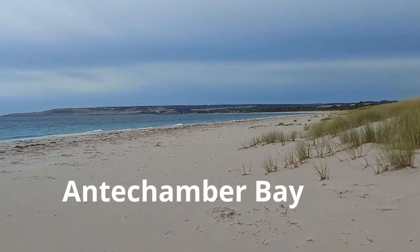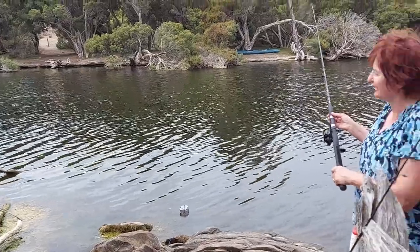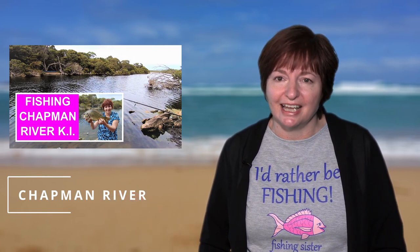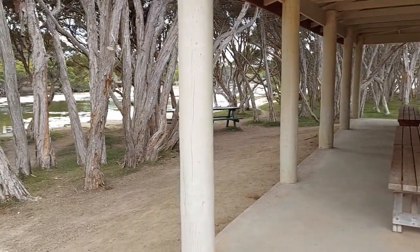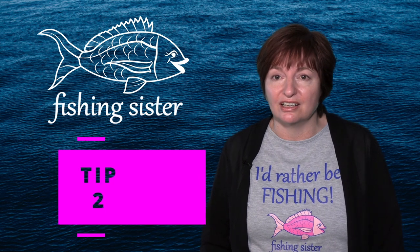Chapman River — we were going to fish on Antechamber Bay but the weather was awful. Instead we drove inland for around five minutes and fished straight off the river bank. It was perfect that day because it was sheltered from the wind. Over a couple of hours we caught quite a few bream without much effort — the largest was 38 centimeters, which we took home and cooked for dinner. Chapman River is a great place to take the kids fishing as they don't have far to walk, can fish straight off the river bank, and are very likely to catch something. You won't need to spend countless hours waiting for a bite. There are areas to camp along the river and excellent picnic facilities with a large undercover barbecue area with tables, chairs, and toilets.